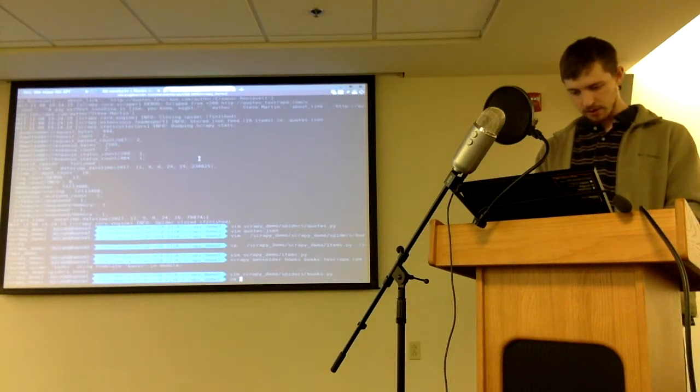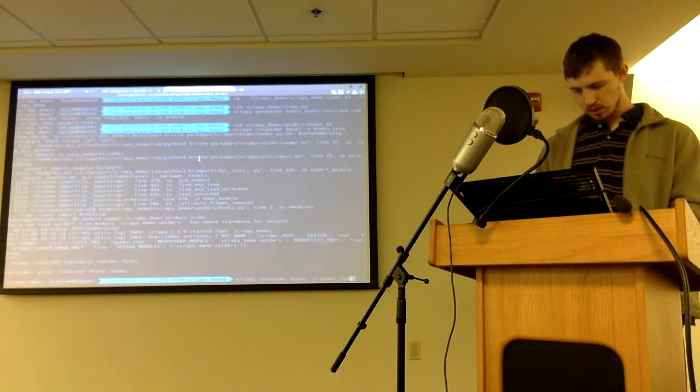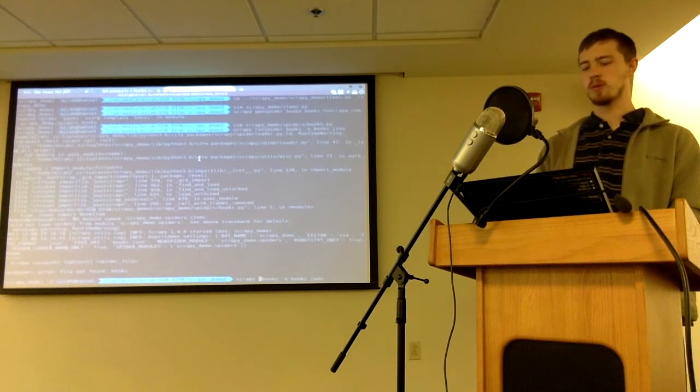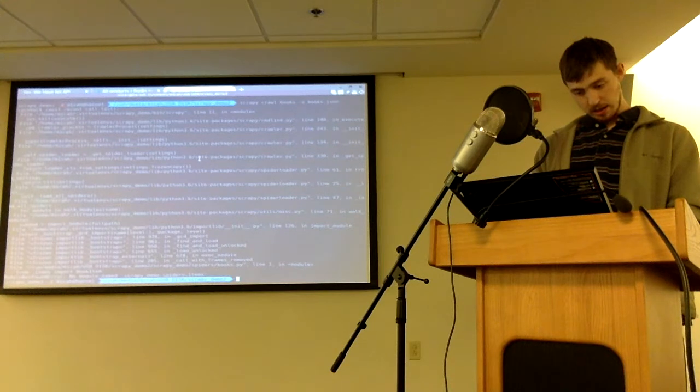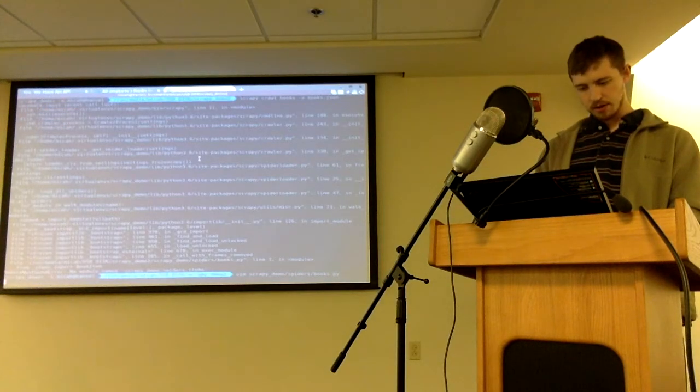All right, let's run scrapy runspider books, and let's have it output to books.json. Let's see if this works. File not found. Oh, right, it needs to be scrapy crawl. Runspider would be if you didn't have a project and you just wrote a spider in its own file somewhere. But inside of a project, we can use crawl and just refer to the spider by name. And, oh, that's right, items is one level up from spiders.